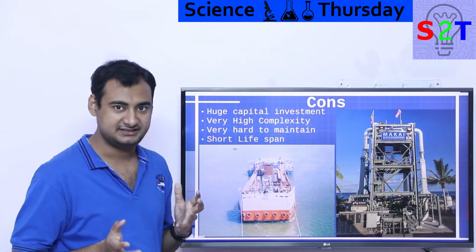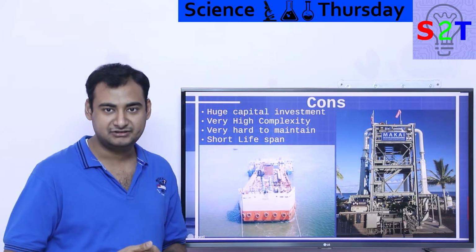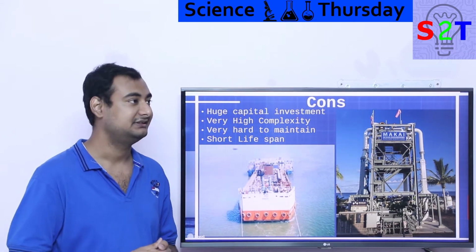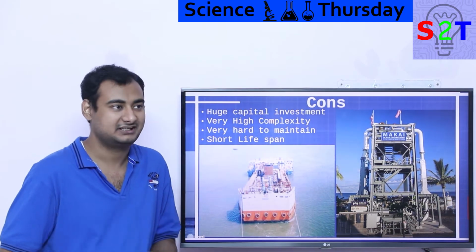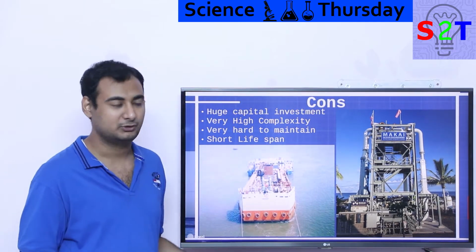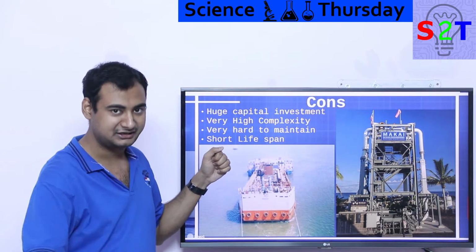So if it's that amazing, what are the consequences of this? Well, the consequence is ludicrously high capital investment, because you have to take out a huge loan to buy this. That inherently makes the per kilowatt electricity that you are selling more expensive. That is the first problem. If you can't afford it, what's the point of it? It's like, yeah, you're watching a Lamborghini, but again, you're going to buy a minivan. If you can't afford it, it's pointless. That itself is a huge wall. There's a giant wall right there.